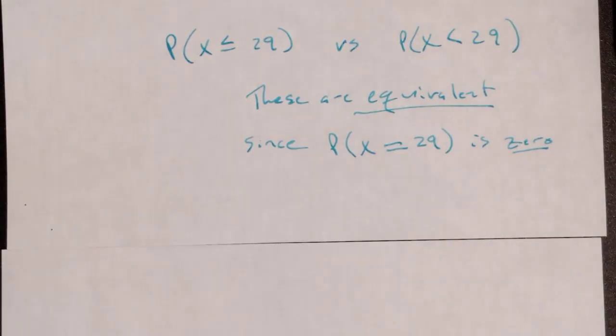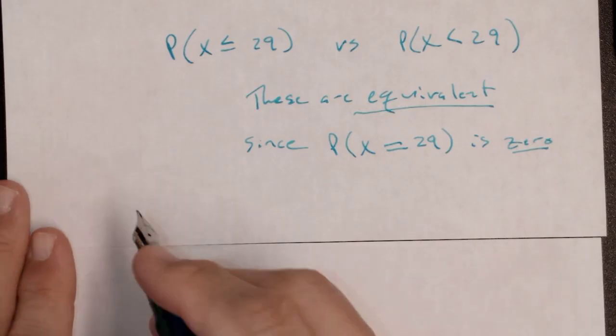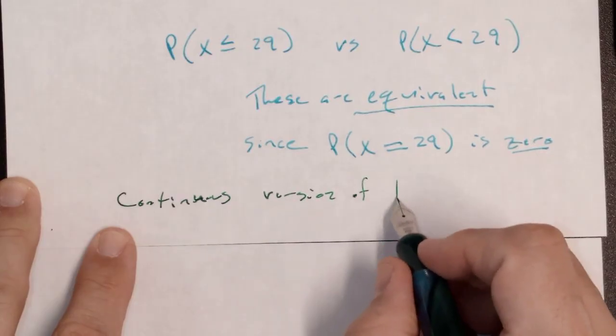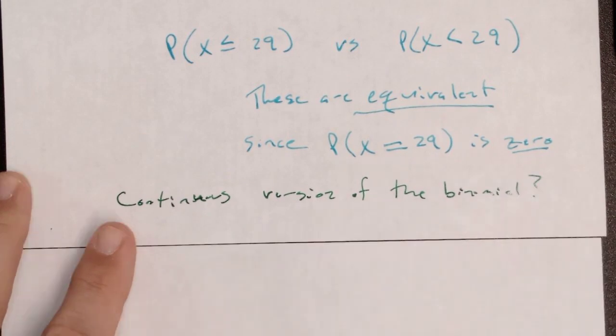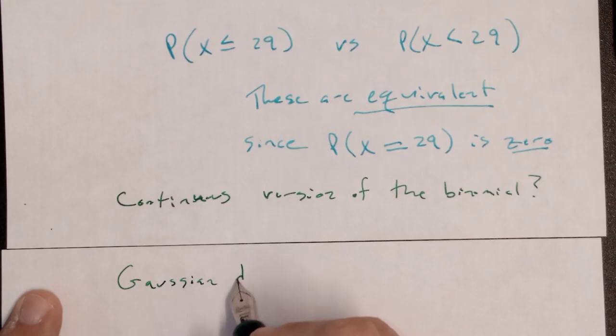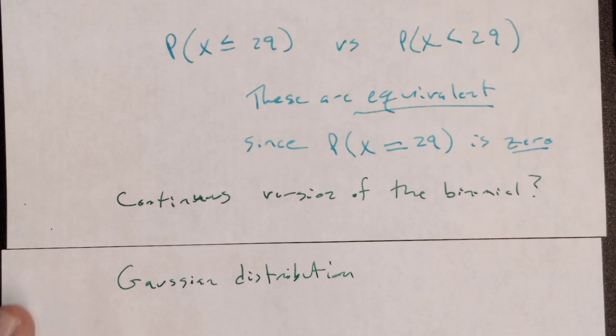The discrete uniform became the continuous uniform. My other discrete distribution was the binomial. So there's got to be a continuous version of that. But unfortunately, it gets a different name because it was discovered by a different person. The work of the Bernoullis in the binomial distribution was carried on by Carl Friedrich Gauss. And so the Gaussian distribution is the continuous version of the binomial. But almost nobody calls it a Gaussian.